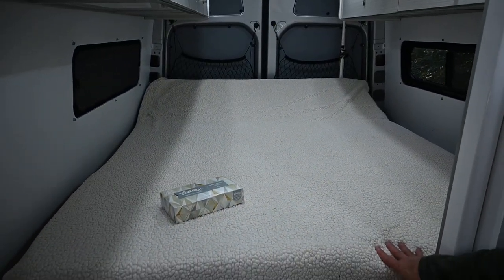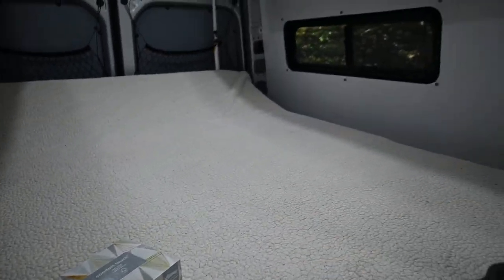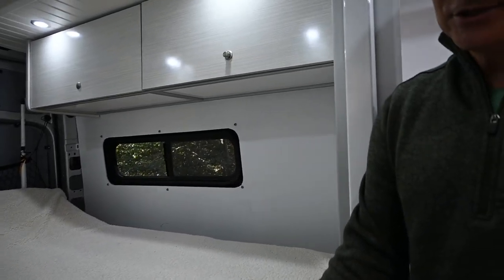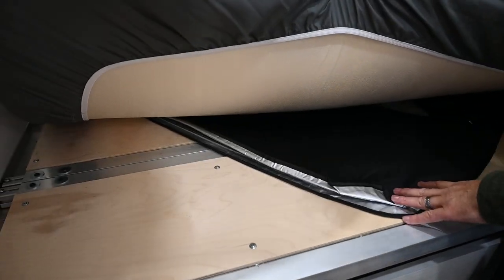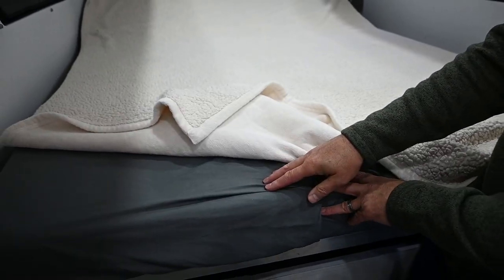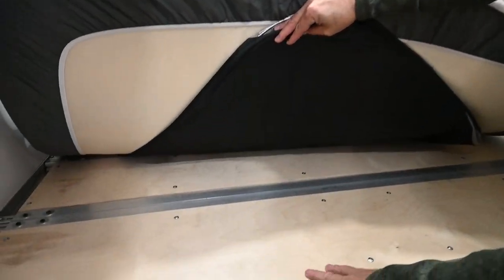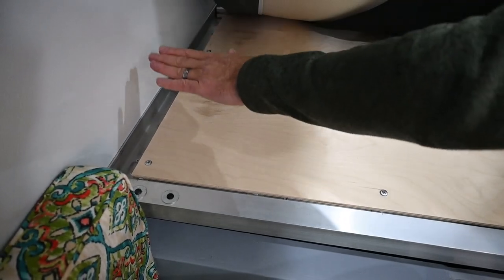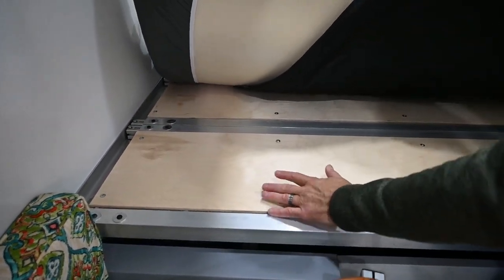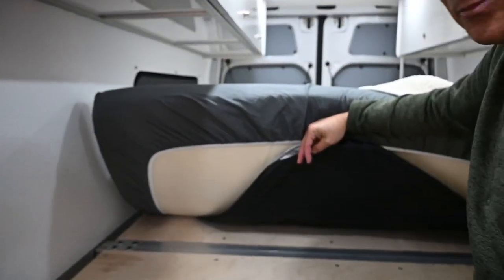The bed configuration was one of the most important things in the van because we have multiple bike configurations, and depending where we go — even the beach — we might want to take the bed out. The bed is four-inch foam and this is a tri-fold mattress, so I can fold it up, put it in a bag, and move it out. The whole bed frame is modular and made from 80-20. Because the contour of the van is not straight on the side, my previous bed could never come out without scraping the wall. With this design, you loosen the slide and can take the whole bed out in about 20 minutes.